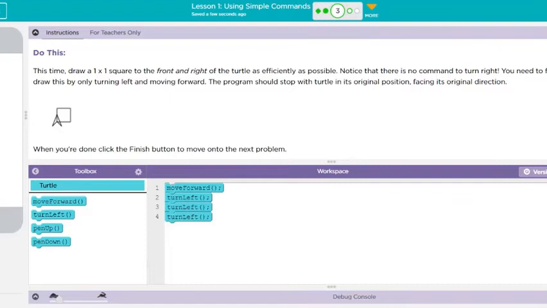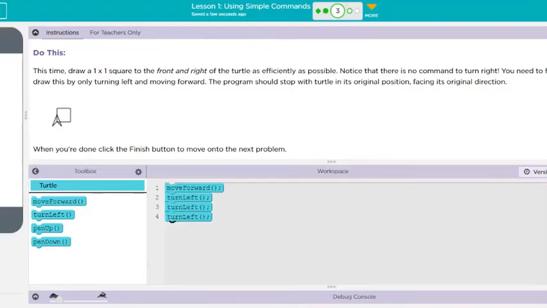When I turn left 3 times, I'm sorry, there, 1. So I'm moving forward 1, 2, 3 times. Now I'm going to move forward again. And then I'm going to have to turn left 3 times because that's going to give me a right turn. I'm going to move forward again.